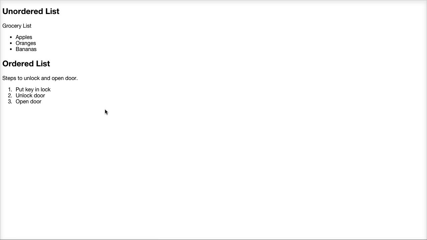Okay. And let's go and take a look at a description list. So description lists are set up a little bit differently. What they have is they have the DL tag, which defines the description list, and then the DT, which defines the term. So let's say, for example, I want to type in the description for coffee.